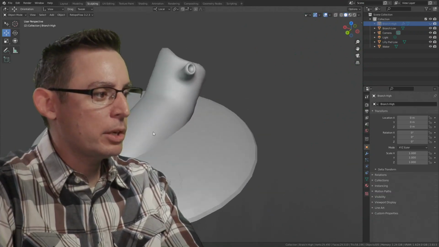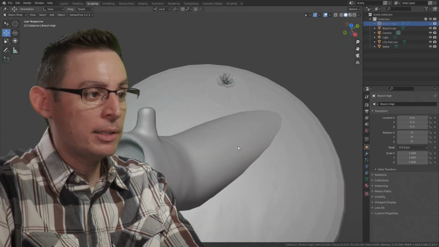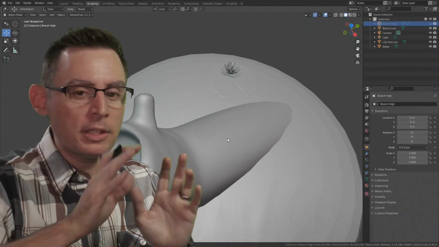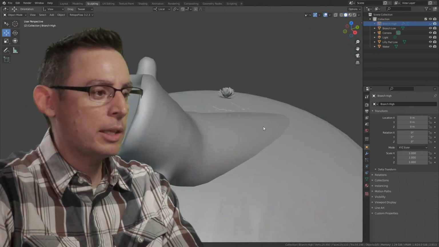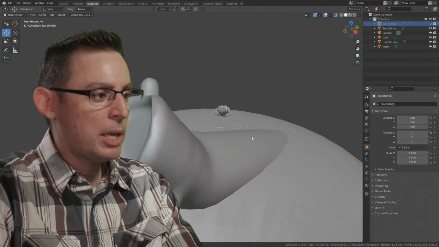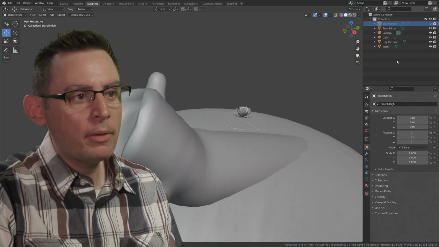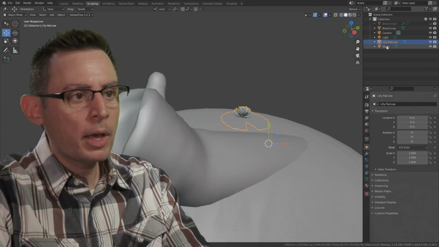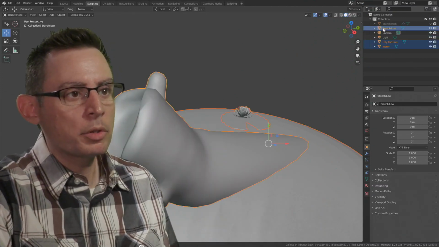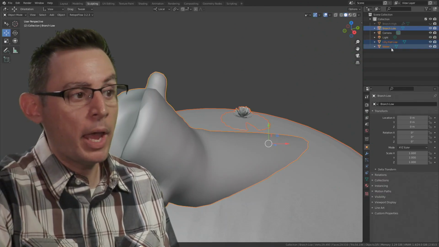All right. So there's my little scene. I'm pretty happy with that. For the texturing of all this is a good place to go. I may put some more lily pads around my water at the end of this thing, but generally speaking, this is looking pretty good. So now comes the fun part. We're going to grab all the objects that I'm going to export. So the branch low, the lily pad low, and the water.